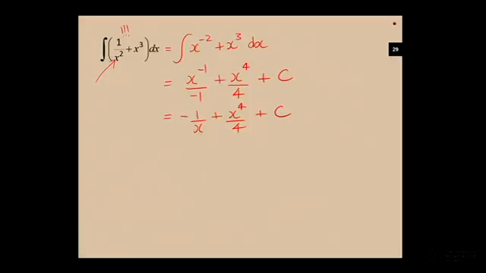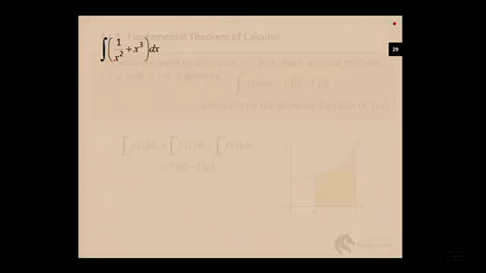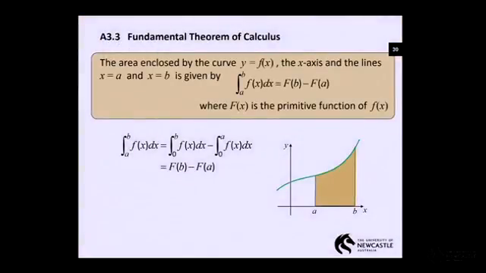Now we turn into this last part, which is us going into the fundamental theorem of calculus. Again, what this lets us do is actually find this area that we've been trying to do. At the beginning of the lecture, we came up with an approximation. We did the left sums and the right sums, and we saw that they vary, but the more rectangles you take, the better your estimation gets. Pretty time-consuming way to find an area.